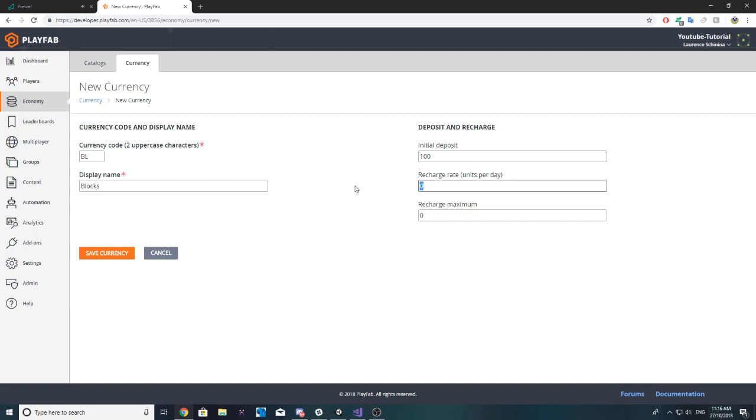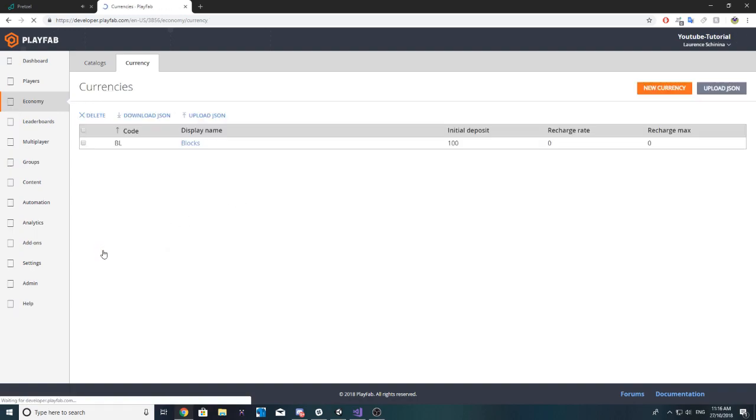So the recharge units per day, that's how much you want to give them daily, I believe. I haven't messed around with these two functions all that much, so you guys can give it a whirl. But for now, I'm just going to leave the initial deposit as 100. I'm going to save the currency, like so.